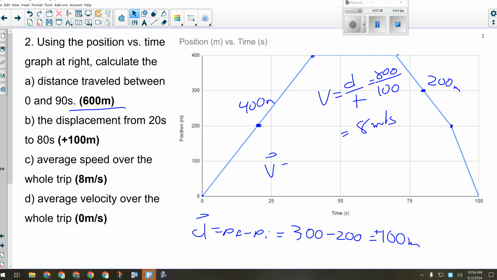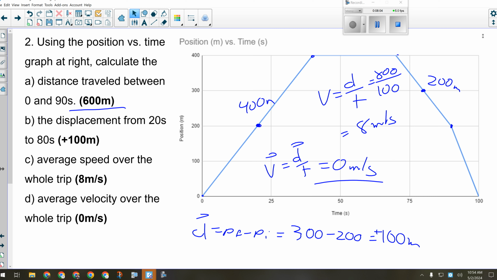All right, and then average velocity over the whole trip. Well, that one's going to be pretty easy because, as I said before, critical analysis of this graph says I started at 0 and I ended at 0. I didn't go anywhere. What's my average velocity? 0. I don't even have to plug anything into this formula. I can recognize that by looking at the graph and save myself work. Okay? That's what we're trying to build to, guys, is being able to look at a graph and go, yep, done. Okay? Without having to do a heck of a lot.